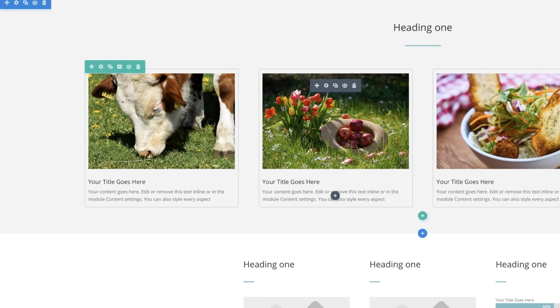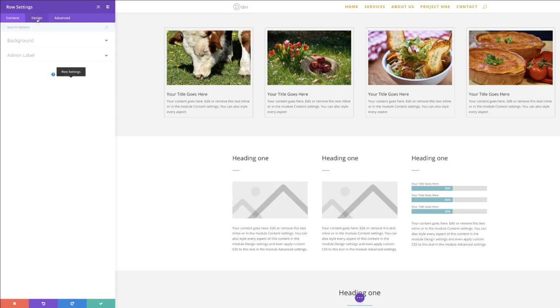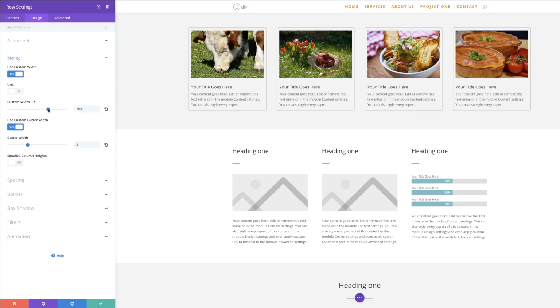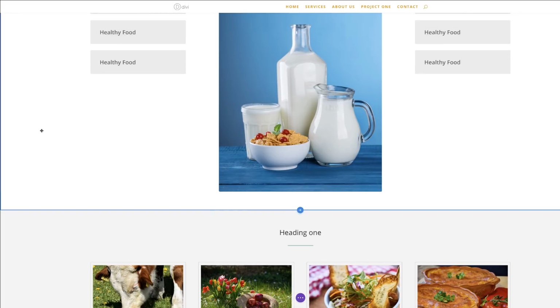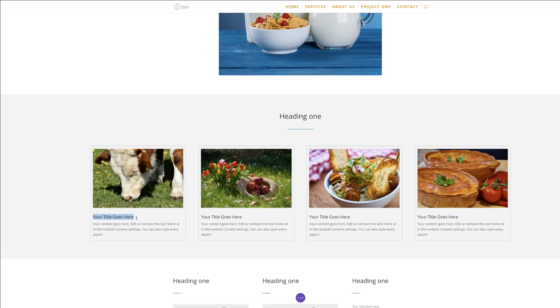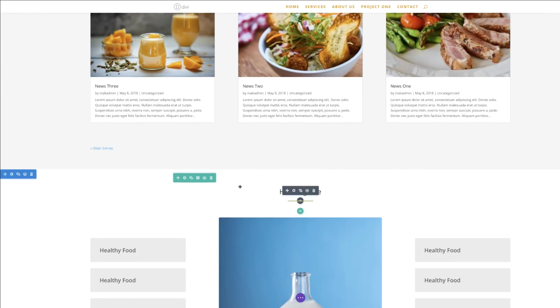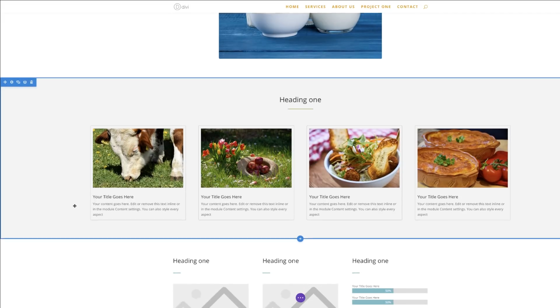So as we take a look here, in fact, this may be too wide. So let me go in and make a slight adjustment to this. So I'm going to click on design, sizing, and I'm going to reduce this to about 70% because that was a bit too much. Okay, save. Okay, this is much better now. So what you can also do is you can go in and customize these titles and make them the way you want. Right, so what's missing here is the heading. So I'm going to come and copy it from here, and then I'm just going to paste it on the bottom here. Okay, so that's looking great.